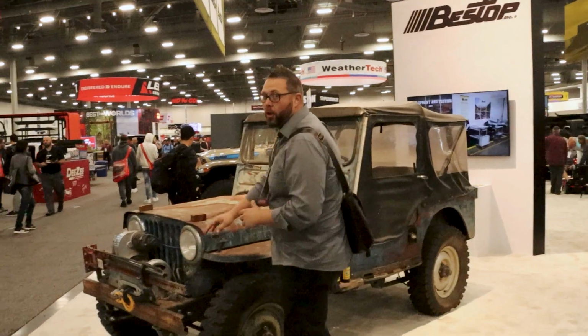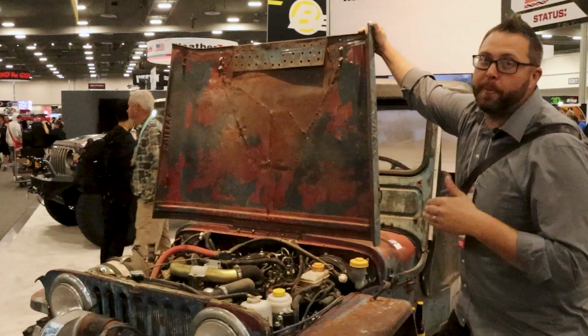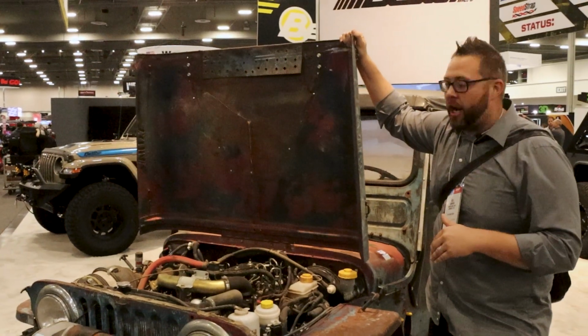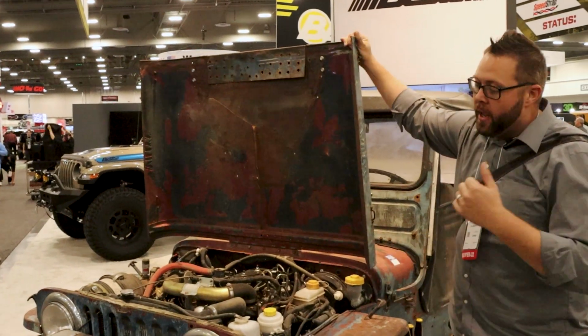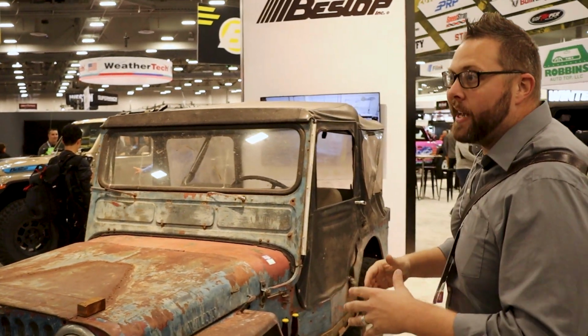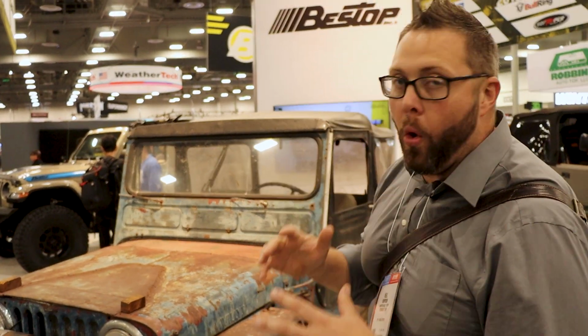When you come in and take a look under the hood, you'll actually see a diesel-powered engine. That's because this particular Jeep is actually a Roxor in CJ-3A clothing. So we have that Roxor driveline. And again, if you're familiar, Roxor, made by Mahindra, actually has Dana axles, front and rear. This is all new age technology. It's based on old designs that Mahindra of India still has, and they produced it under the Roxor name.